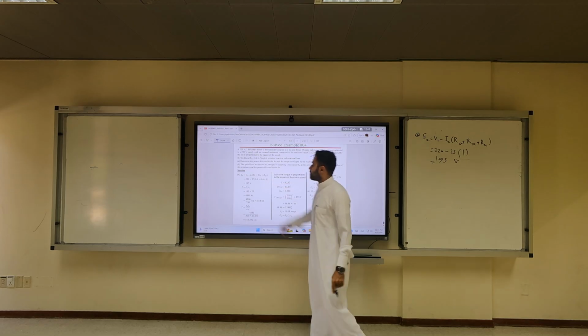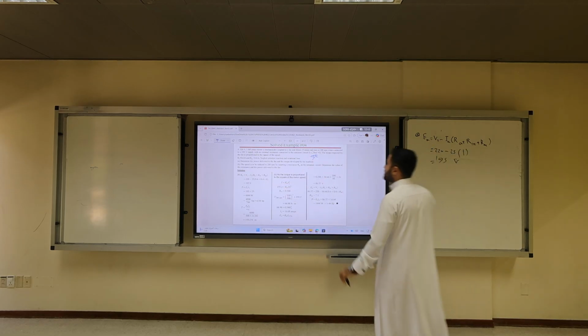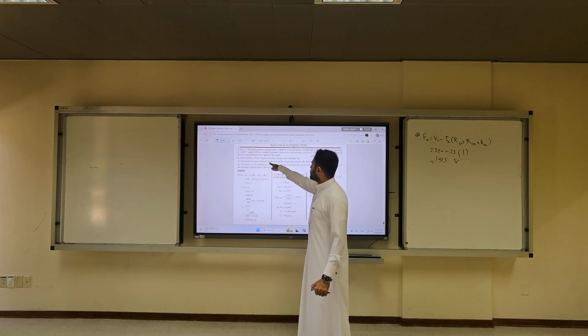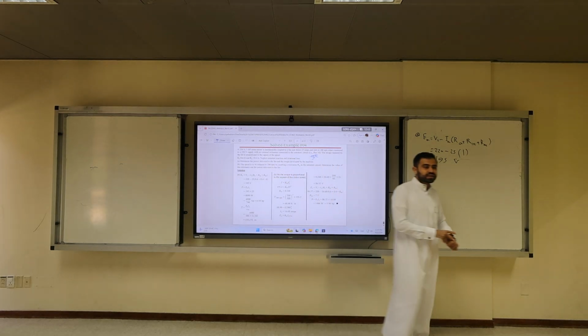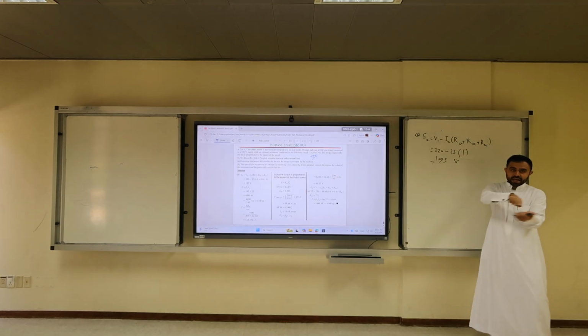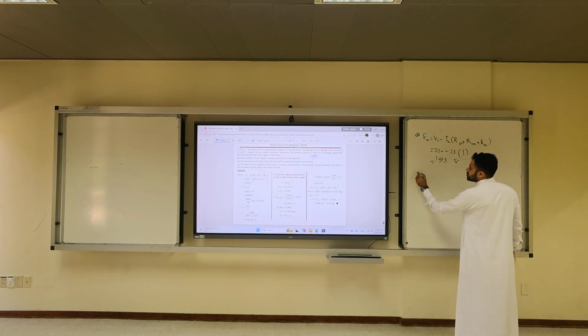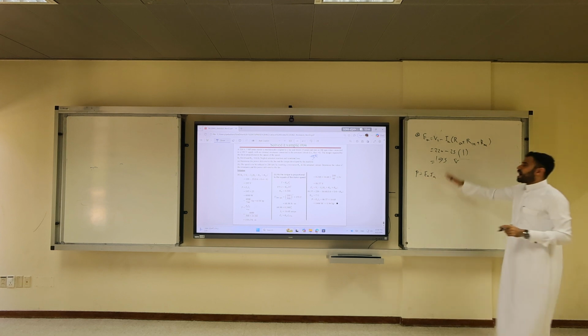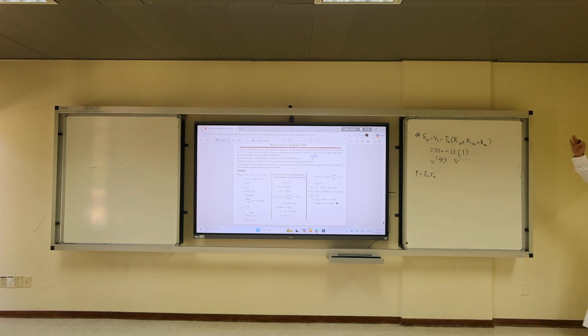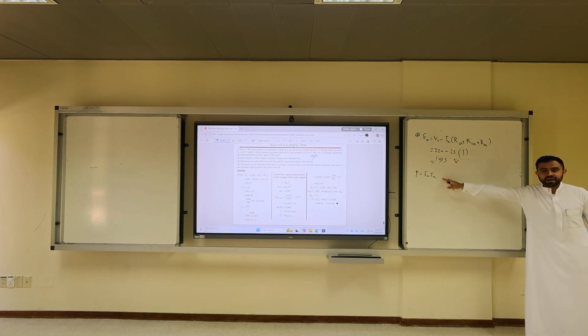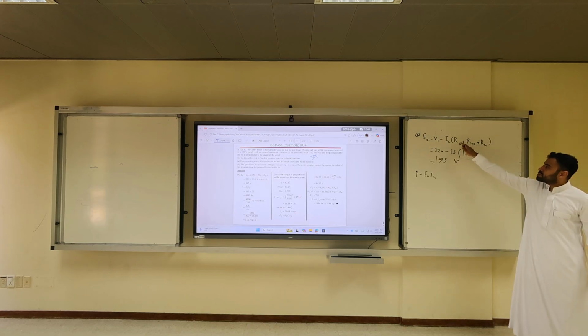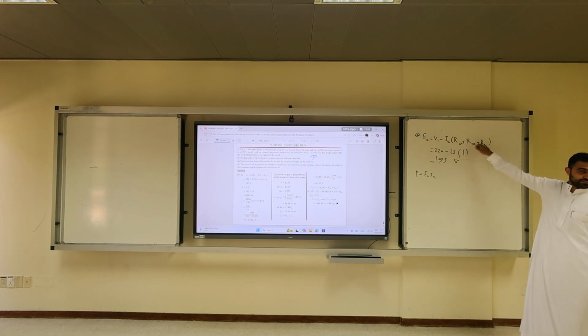What is the power? Because the question is, find the power delivered to the fan. Where is the fan connected? To EA directly. So the power that goes to EA IA is the same power as the fan. So the power is EA IA. Don't say VT times IA, this is the input power. This is the output power, the one that goes to the fan after losing the voltage drops across RA and RSR.